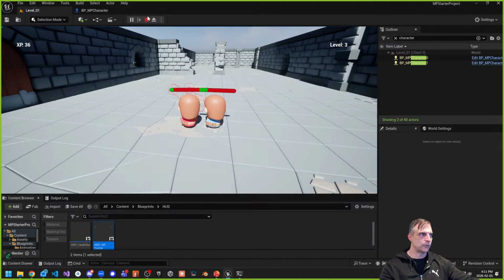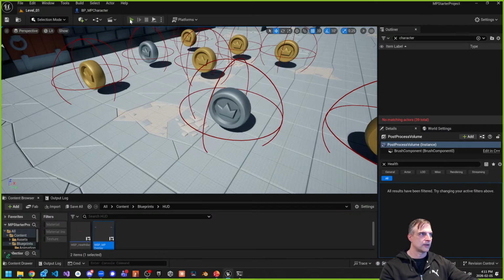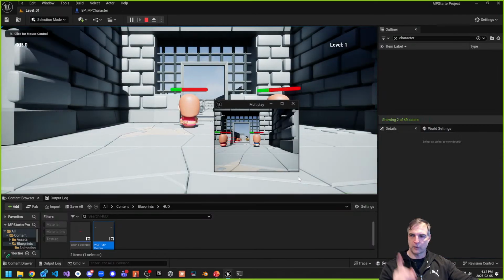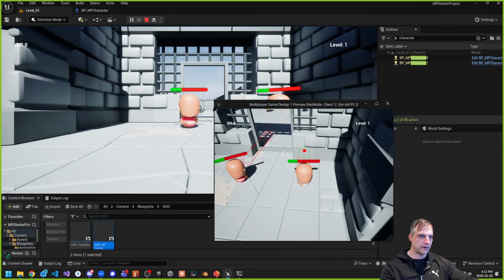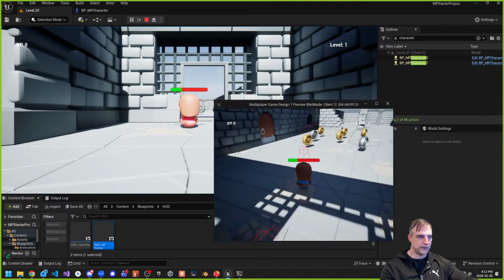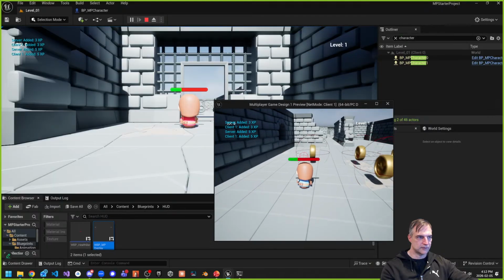We should always test both players, both all cases, if you will. And I'm also going to make a third player just for this, so we can really mess things up. All right, so here I'm going to go through, 1, 2.